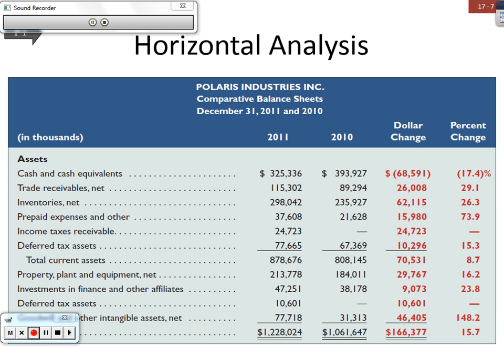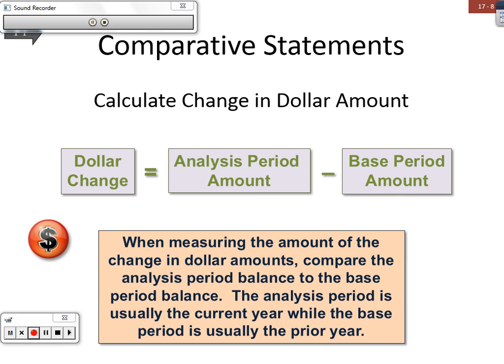This is an example of a horizontal analysis. Notice the horizontal analysis is over periods of time, right? This is just a comparative balance sheet. We're doing 2011 and 2010. We're looking at the dollar difference from one year to the next. That's that dollar change. And we're also looking at a percent change from the previous year to the current year. That's generally what you would get with a comparative horizontal analysis of the balance sheet.